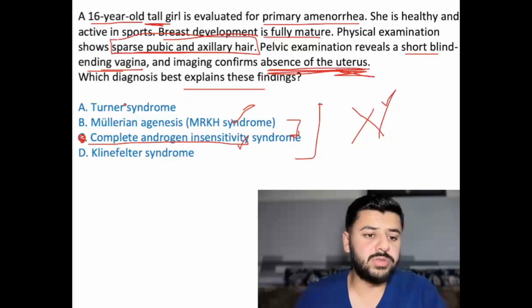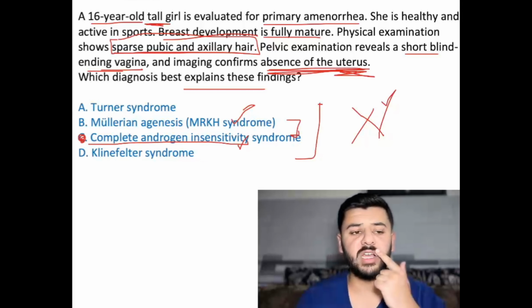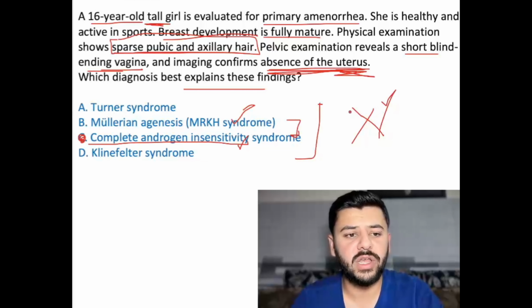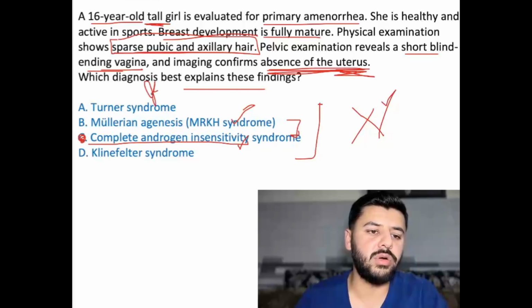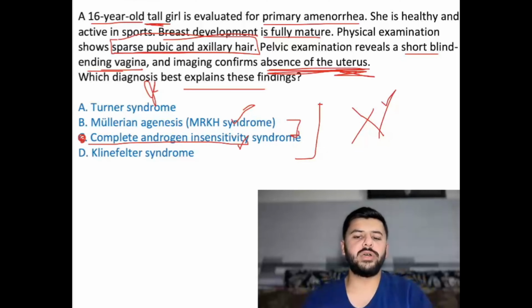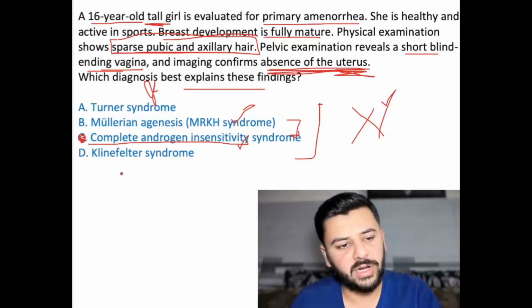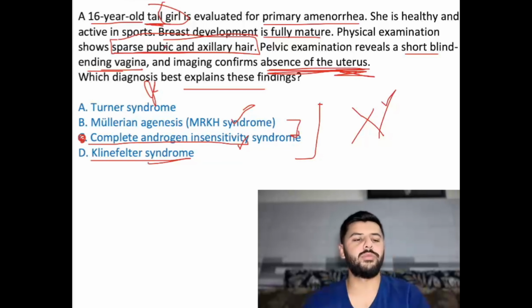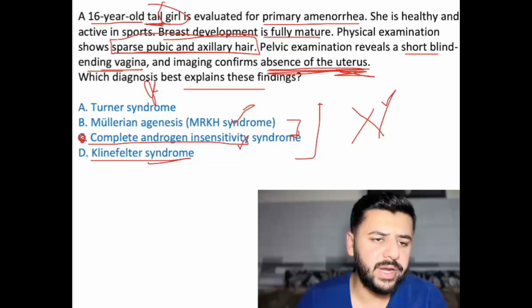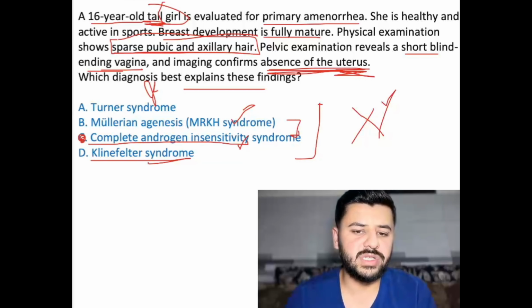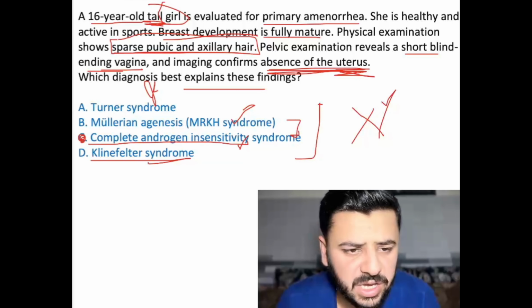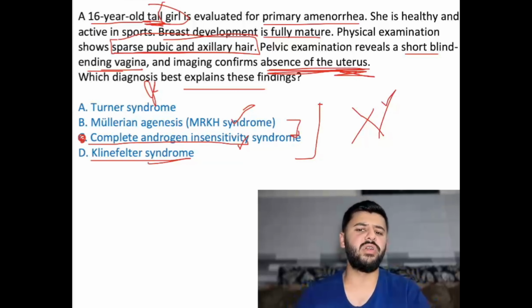Now let's discuss the other two options as well. Turner syndrome. Okay, so Turner syndrome is very classic, 45,X. You have the short stature, you have the webbed neck, you have the streak ovaries, and there will be no breast development. So that's completely an out-of-the-blue answer here. And what about Klinefelter? Klinefelter is completely out of the blue as well. They'll never tell you it's a girl. It's always a boy. And secondly, although he has a tall stature, there is something that you have to remember here: small testes, gynecomastia, infertility. It's not a phenotypic female. So this is not something that's going to confuse you.